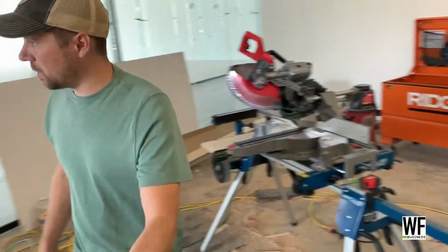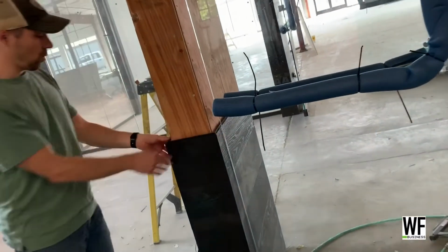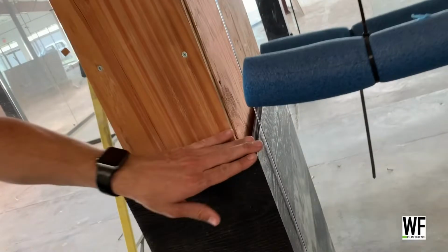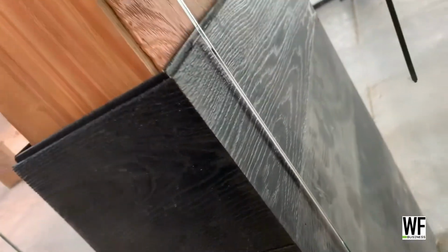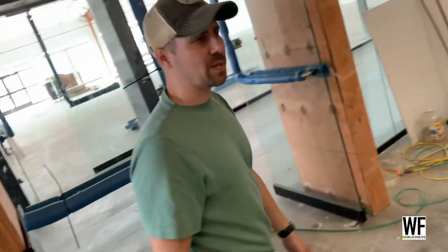And we've had it set up here. You can come see over here. We've been running these 45 miters on all these outside corners, and they've been running pretty good. Just getting them nice tight miters all the way down. We've been pretty happy with it. We'll be using it for the next few weeks on this job site.